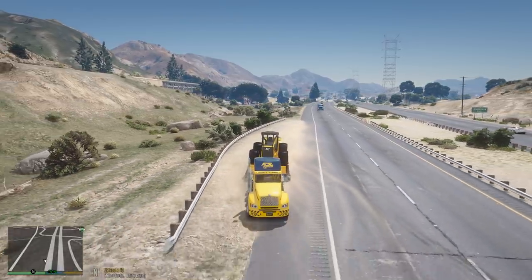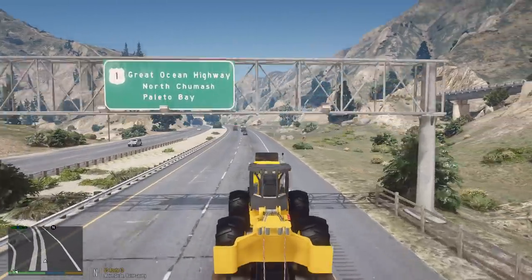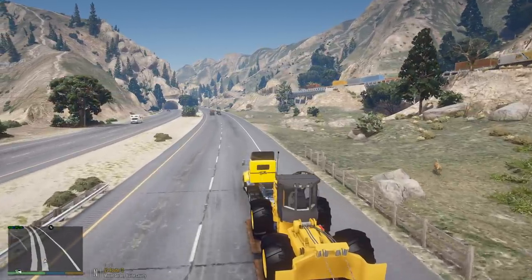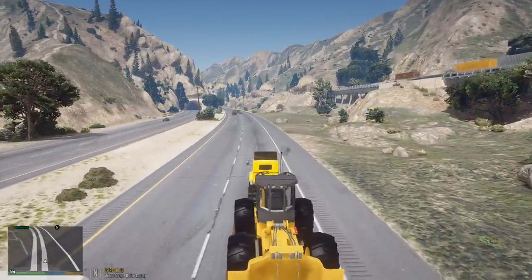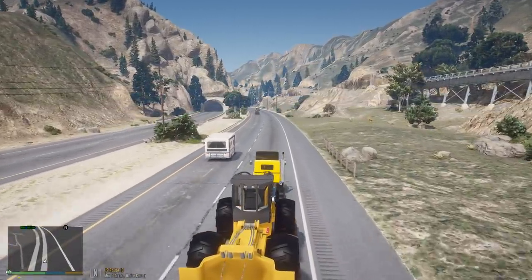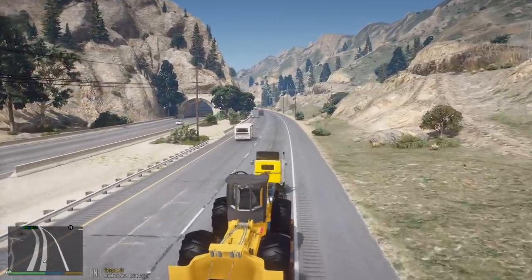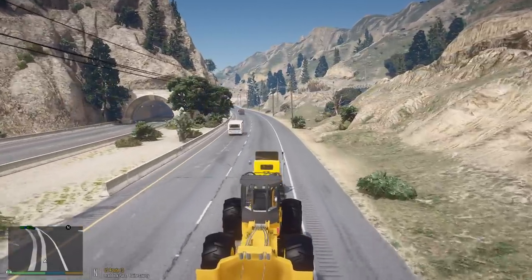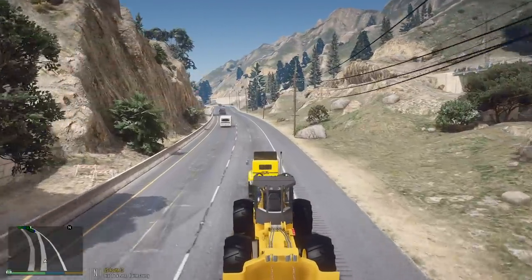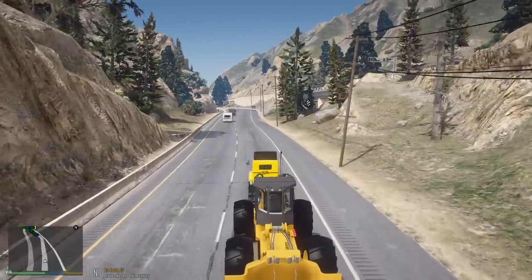Try to merge back into traffic. All right, now if you guys remember yesterday's episode, you had already seen how we came on scene as DOT and handled the situation as far as putting down cones and directing traffic around the scene. We also have the message board trucks as well, which are pretty cool. Let's see what this first one here says.